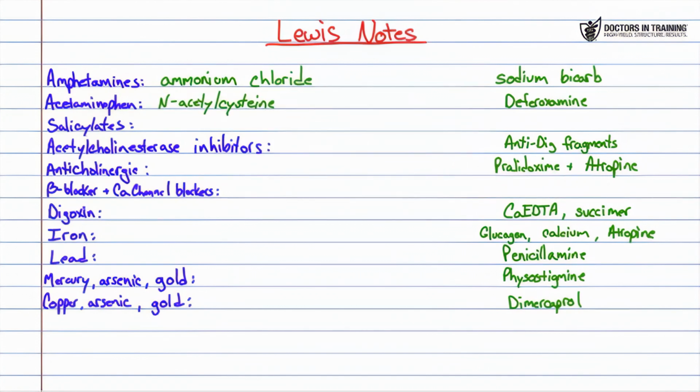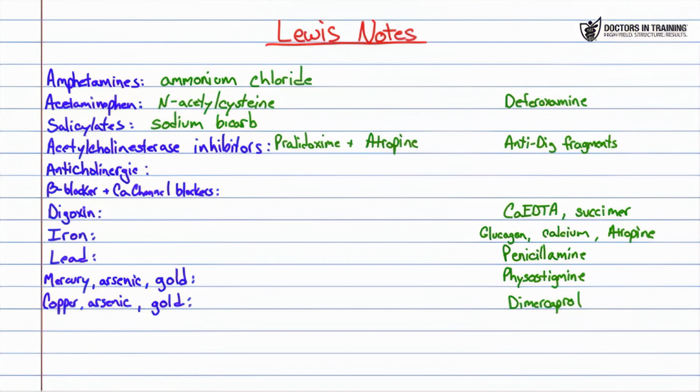Salicylates, so a lot of aspirin overdoses, you might have a lot of ringing of the ears. In that case, you're going to be using a lot of sodium bicarb. So sodium bicarb is going to trap that in the urine. Acetylcholinesterase inhibitors, so these are going to be your drooling farmers. They get exposed to pesticides, so you're going to see that. And you can use a couple things here. The pralidoxime can be used to help replenish the supply, and then the atropine can help with the symptoms immediately.